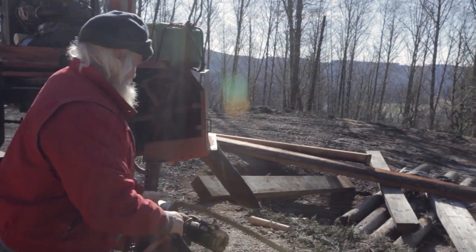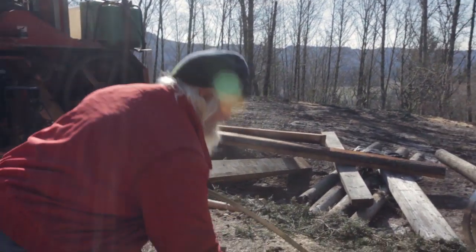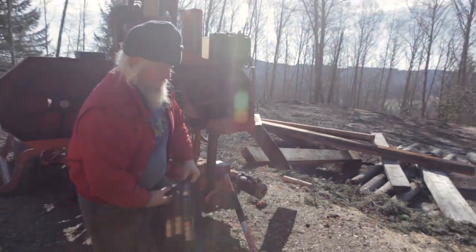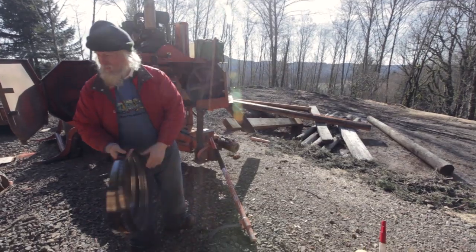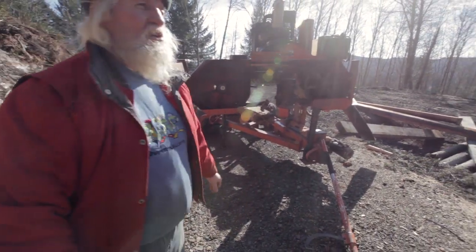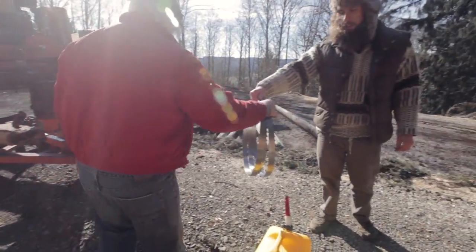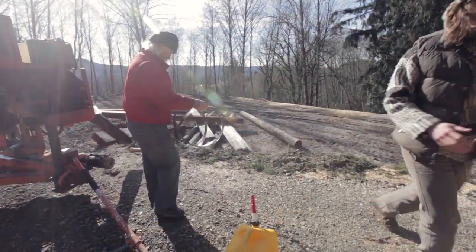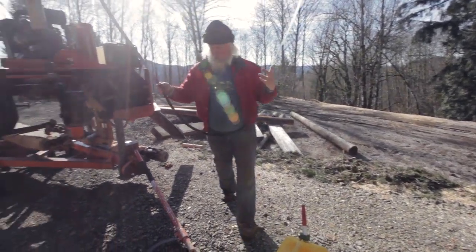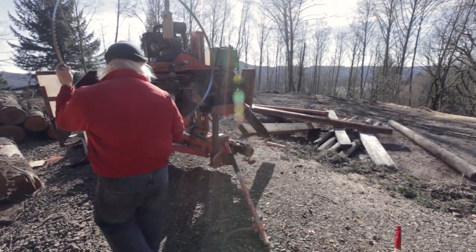Careful, the beard. Did it ever flip out though and like hit you in the nose? Not yet. Still just as ugly as I ever was. It scared me. So you've done this a few times.